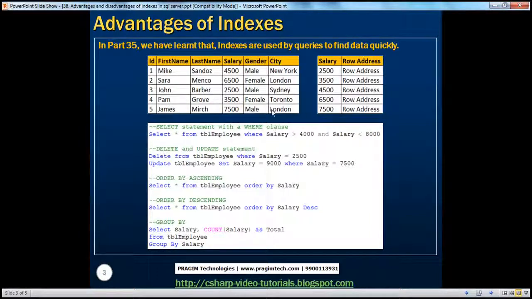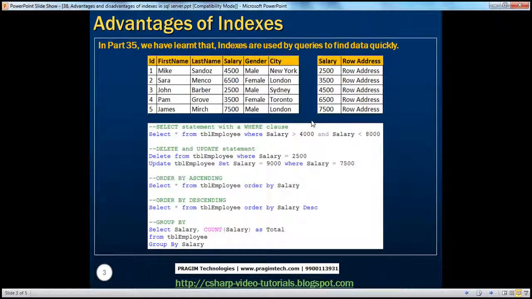Now let's say somebody writes a query like this: select star from TBL employee where salary is greater than 4000 and salary is less than 8000. I want all the employees whose salary falls between 4000 and 8000. Obviously this query can benefit from the index on the salary column, because salaries are in ascending order.